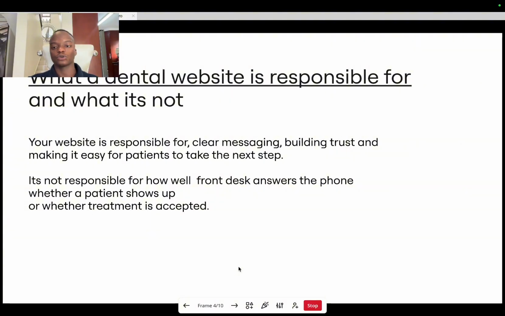What is a dental website responsible for, and what is it not responsible for? Your website is responsible for clear messaging, building trust, and making it easy for patients to take the next step.